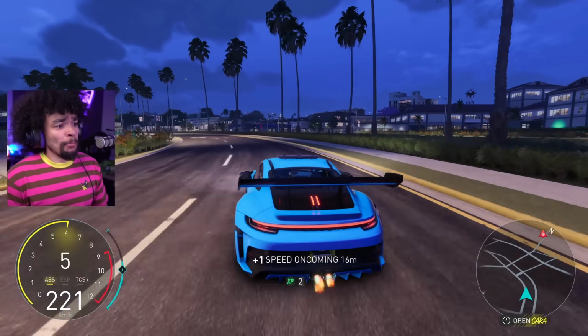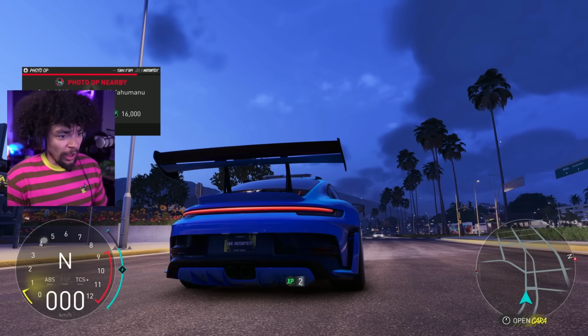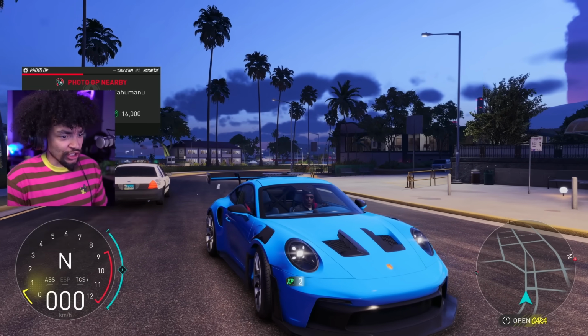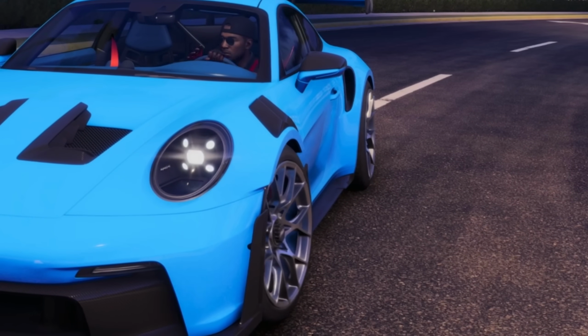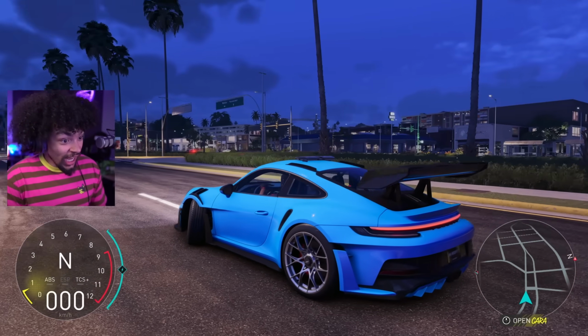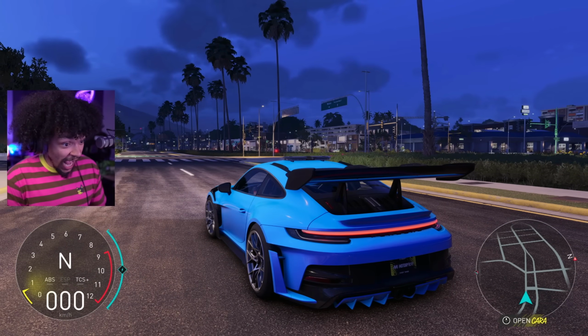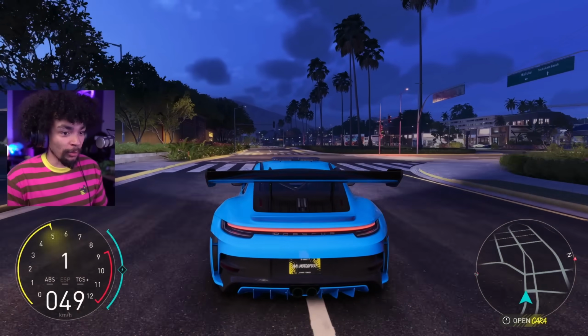Wait a goddamn minute. Hold on a second. I have just noticed something about this Porsche. I was here turning the wheels, messing around with it, and look at those back wheels. Oh my god. It has four-wheel steering in the cruise simulated. Look at that. That is amazing. They have done an incredible job there.